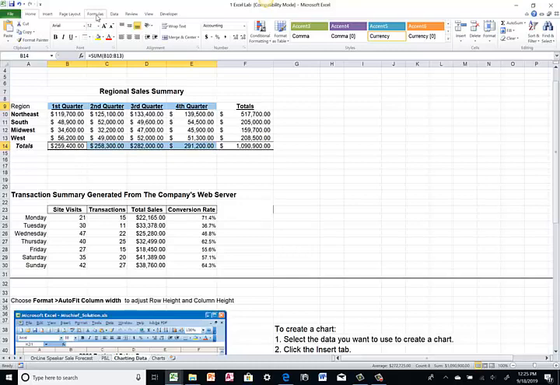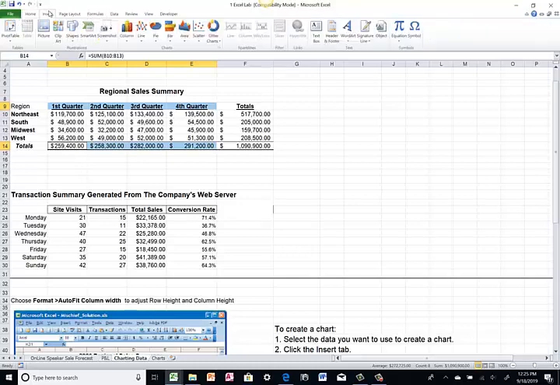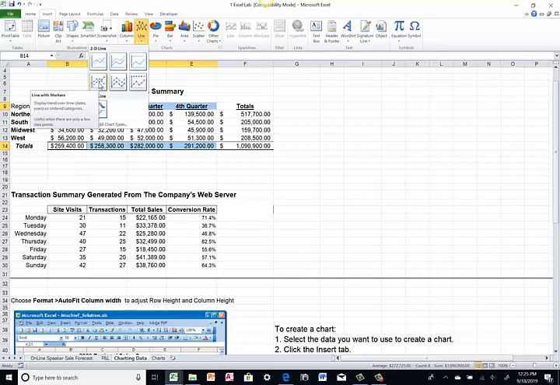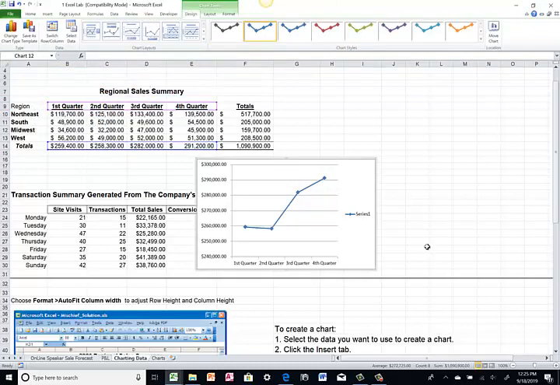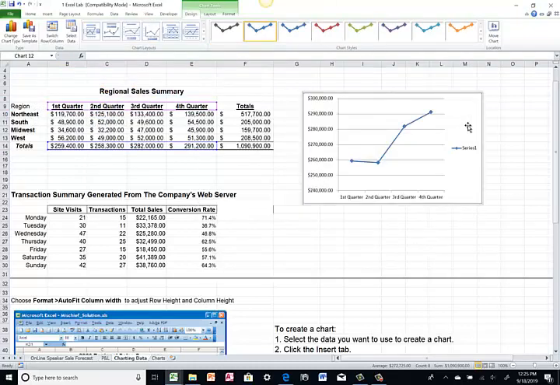So again, I selected my data. I'm going to go to Insert and select the line chart type. It's going to be 2D line, and I want to have data points on my line, so the line with markers. That's the chart I'm going to select, and that is my chart.